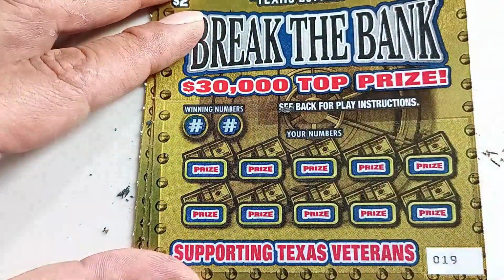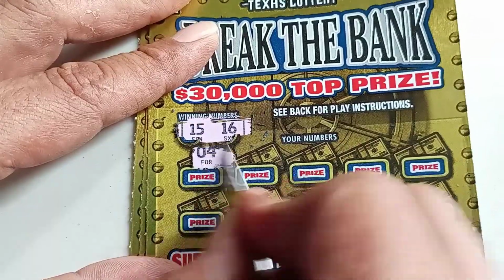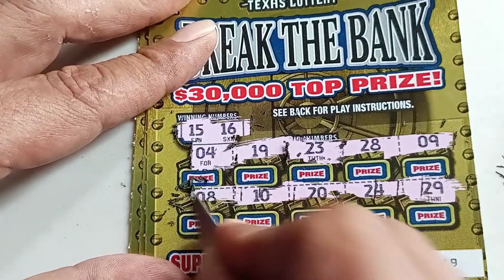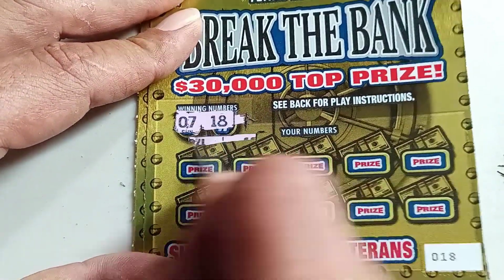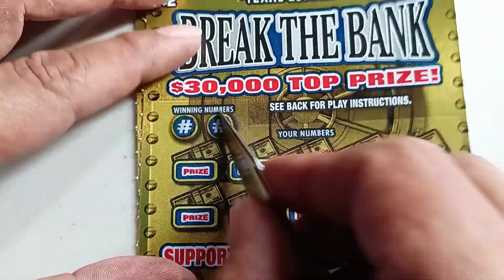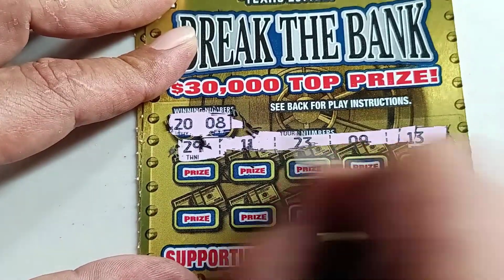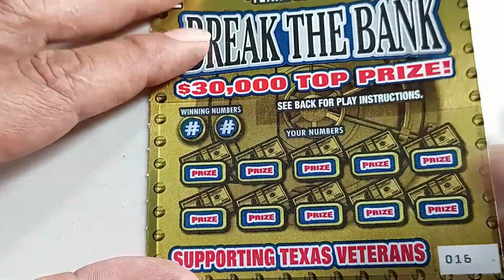That's a loser. Nope. It's another loser. Ticket number 18. 7 and 18. Ticket number 17. 20 and 8. Man, it's a loser too. Four in a row.